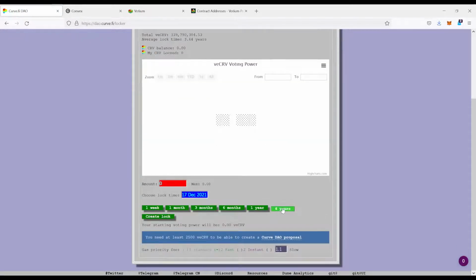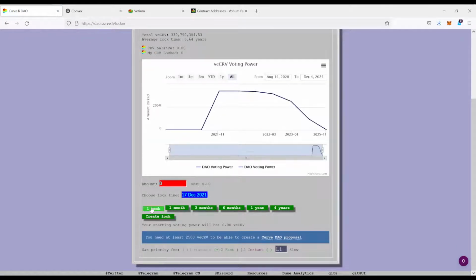on the time lock. You could just lock it for 1 week or 4 years, you know, from 1 week to 4 years, and there's options in between. And basically what this means is, the shorter the time period, the less VE CRV you get for your CRV tokens. So if you would lock up your CRVs for 4 years, then you get an exchange rate of 1-to-1, which means for one CRV you put in, you get one VE CRV out, okay? And if you do less, then it's less. For example, for the shortest ones, maybe 0.2 or something like that, okay?